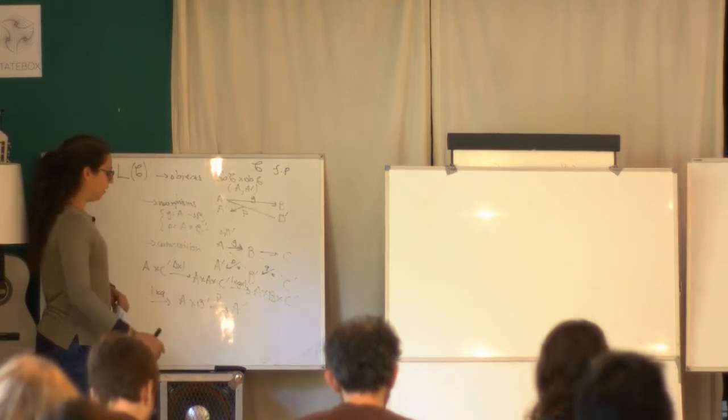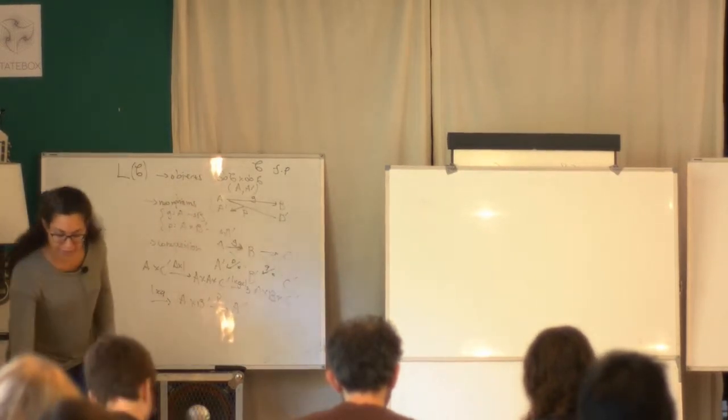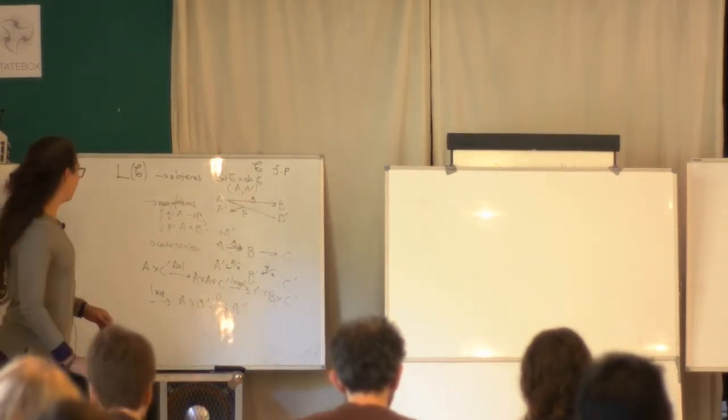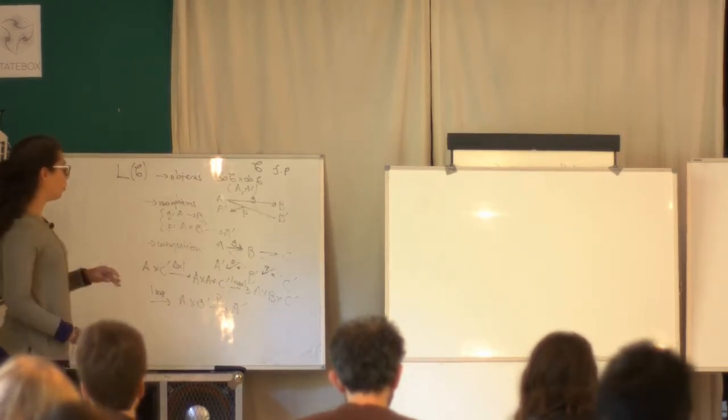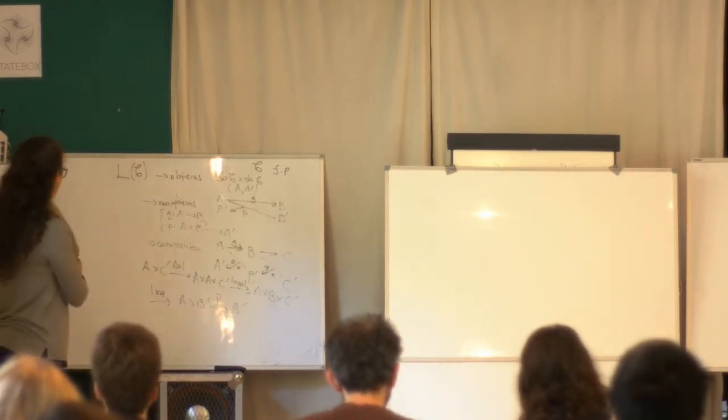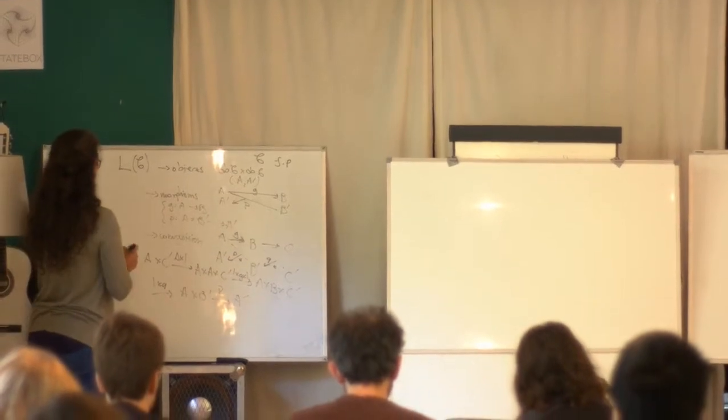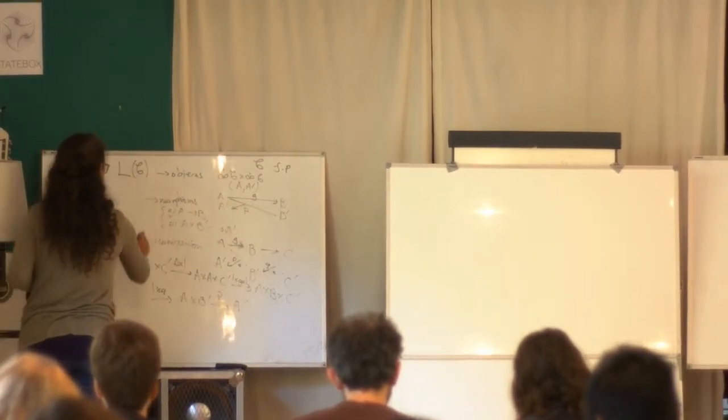This is the category of lenses on a finite product category. One thing I'm going to use heavily today is that this is a monoidal category. It's also closed, but we're not going to use that today, so I'm not going to say anything about it. So this is the category structure, with the identity.